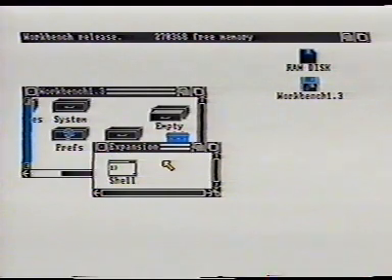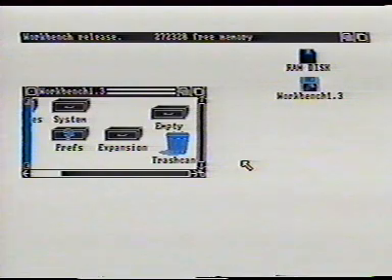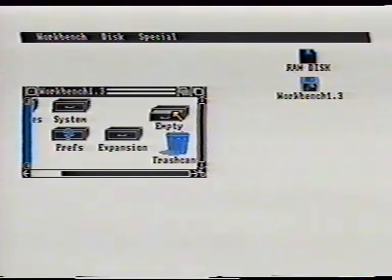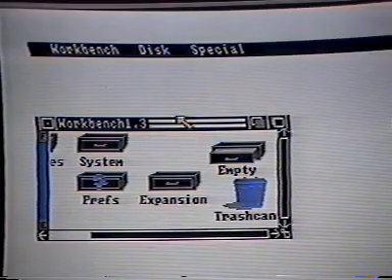If you'd like to keep an icon in a new position permanently, then you must snapshot it in place. To do this, select the icon you moved, press and hold the menu button down. Move the pointer to the special menu and highlight the snapshot option.